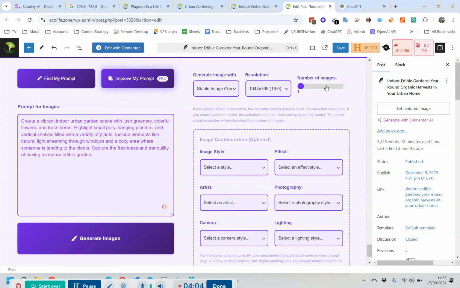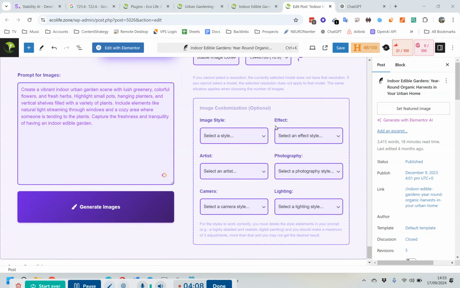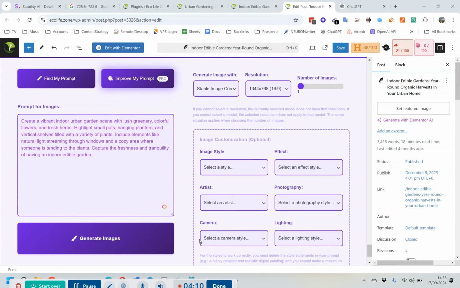And it doesn't seem to work at all. If you set this to 2, 3 or whatever for Stable Diffusion, it just makes you one image. These styles also don't do anything unless you have the Pro version, which is about $4 or $5 a month, which actually you don't need, I don't think. You can run this on one website, apparently.